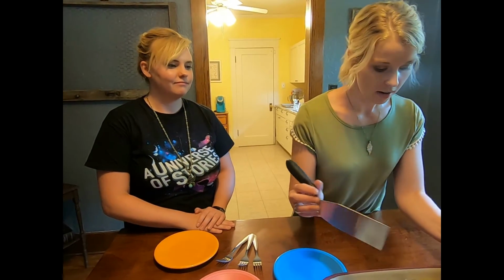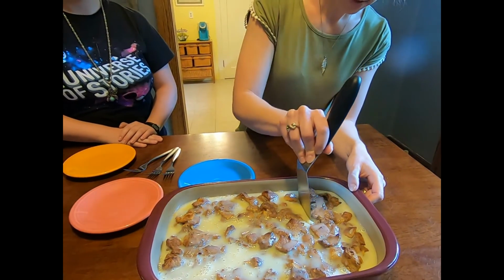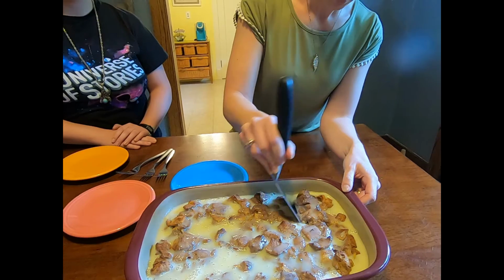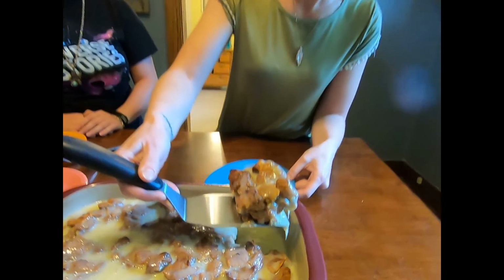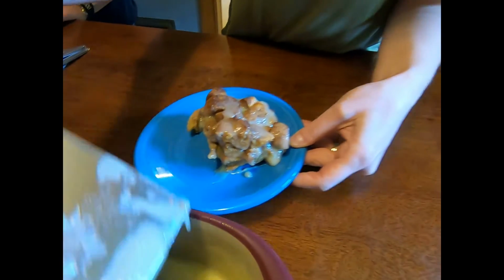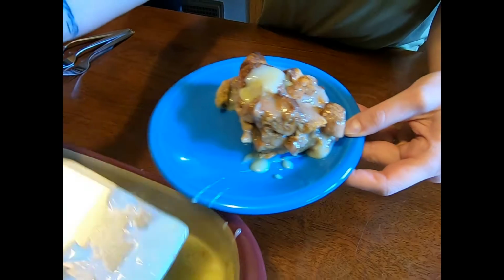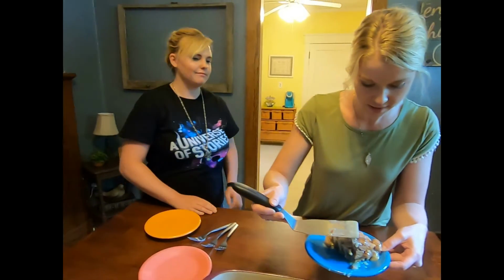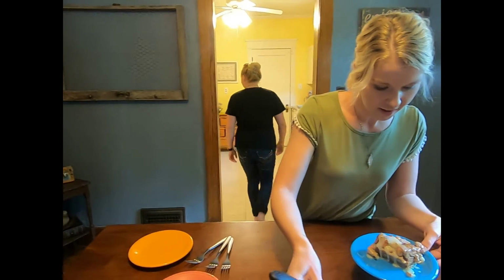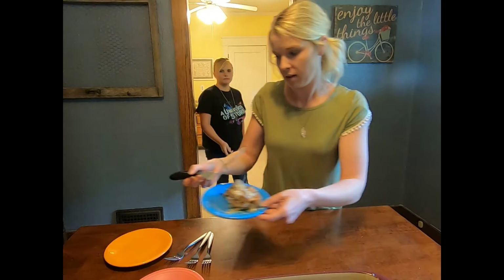So Megan and I are going to dive in because this smells amazing, it looks amazing, and I am very ready to give this a try. So we're just gonna give a nice little cut. Oh my gosh, look at all of that yummy sauce. I'm gonna try to make sure that I get you some extra on there, Megan. Look at that, that's so good. I appreciate that. We should get a spoon so we can really dive into this. This looks so good.